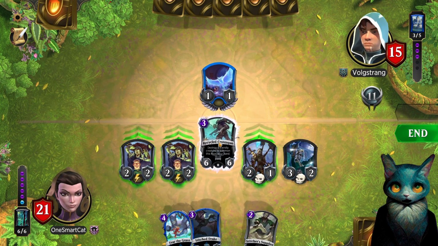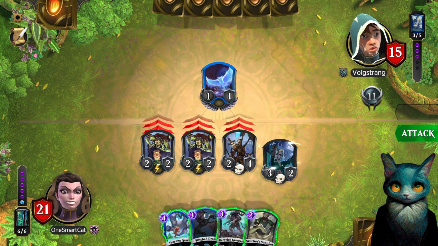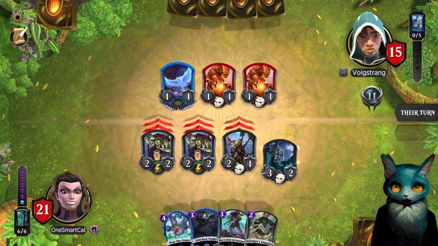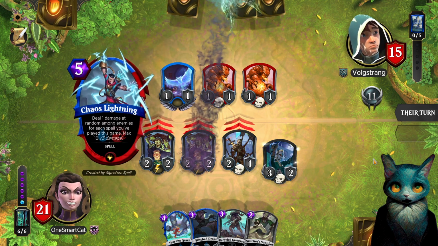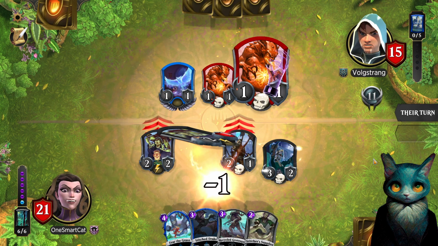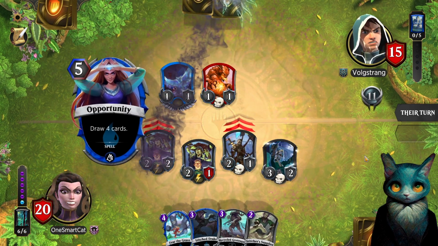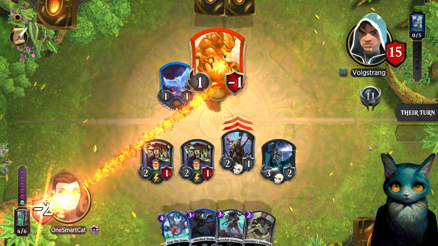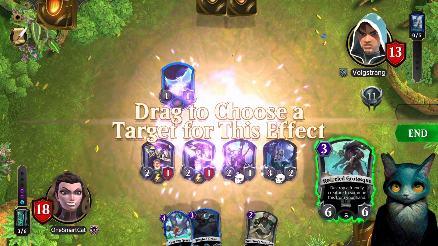So let's do what we just said. I mean, we'll attack first. Because when we put that out, it won't be able to attack. Yep, he's doing the devils. That's what we thought. It's fine. Usually I would just end this game because I don't like fighting devils. But in this case, fuck it. It got rid of a bunch of his stuff right there. That was good.